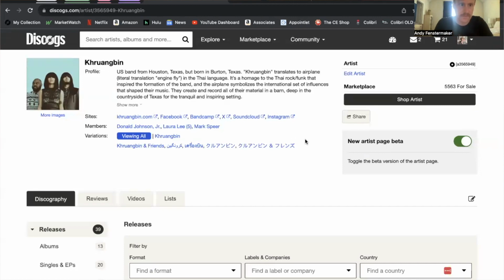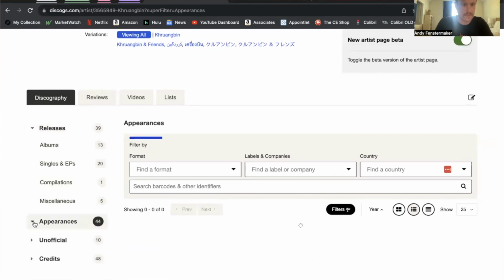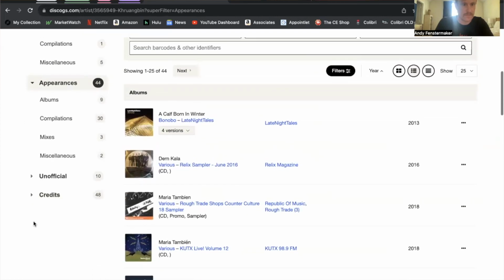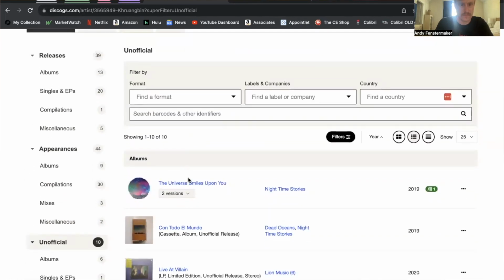Let's start with the first item, cleaner formatting. The first thing that you'll notice about the updated artist pages on Discogs is all around cleaner formatting. Take a look at the original left column. We now get drop-down menus here in the left column as opposed to the dated blue links. In the center, we have larger album art with a little bit more padding all around. Yes, that does mean more scrolling in this area, but it breathes a bit better. Overall, cleaner formatting means a lot cleaner design, and that gives it a more modern look and feel.